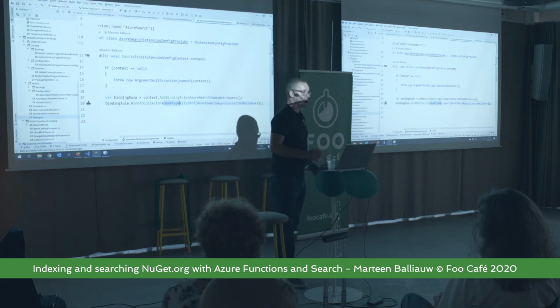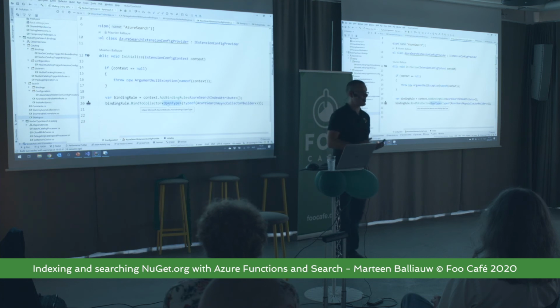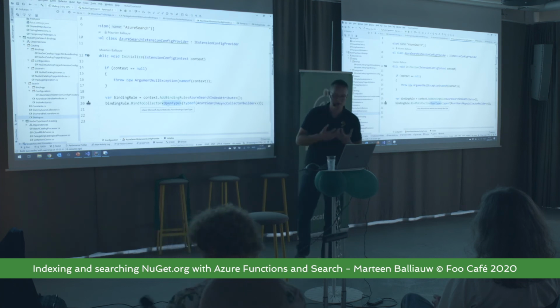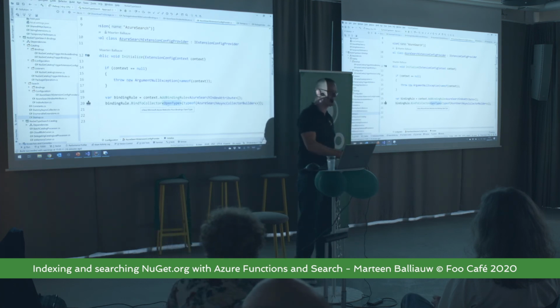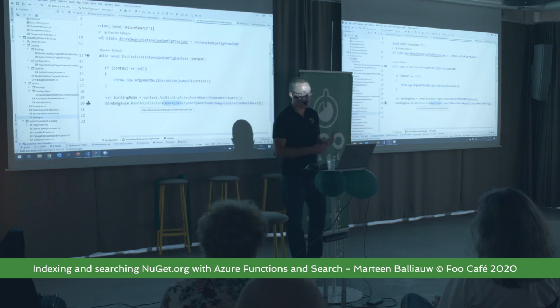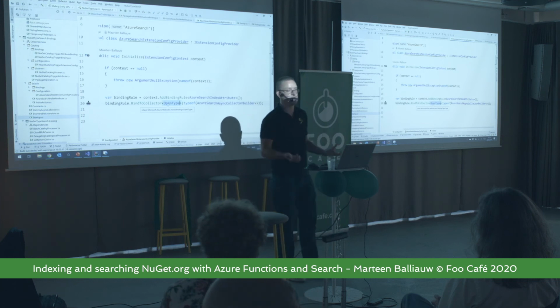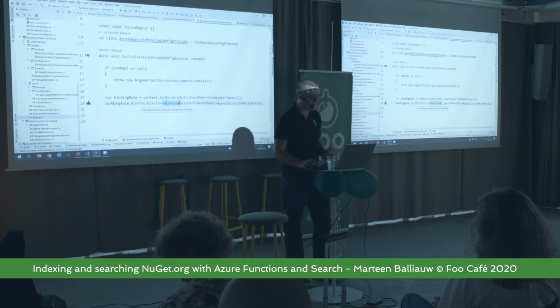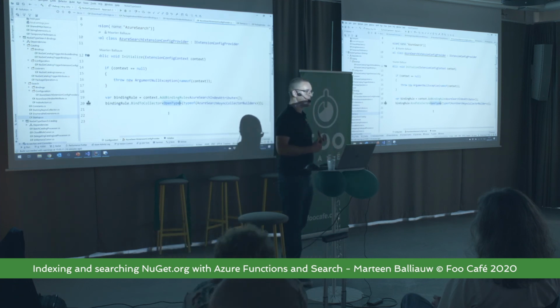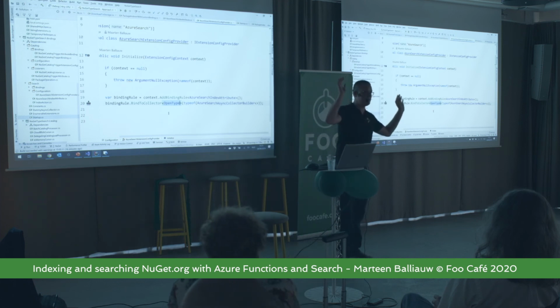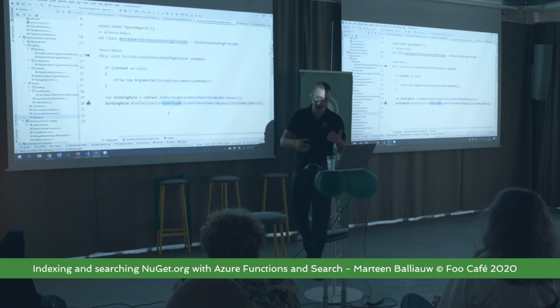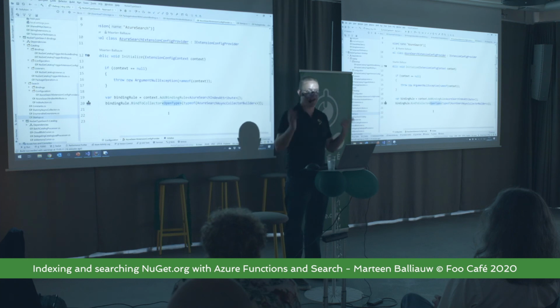What is this open type? Well, I thought when I create an Azure Search output binding for Azure Functions, maybe not everything that I will index throughout my life in Azure Functions will be a package document. Maybe I want to reuse this later on with different shapes of documents that I want to store in Azure Search. How can I make this more generic and make it store any type of document instead of just the one for this use case? Well, that is by using OpenType. OpenType is basically telling the runtime, look, I don't have any type information later, but whatever you give me, I will try to handle it later on. So this will work for package documents that we are trying to index, but also for any other different type that you may want to push into Azure Search later on.